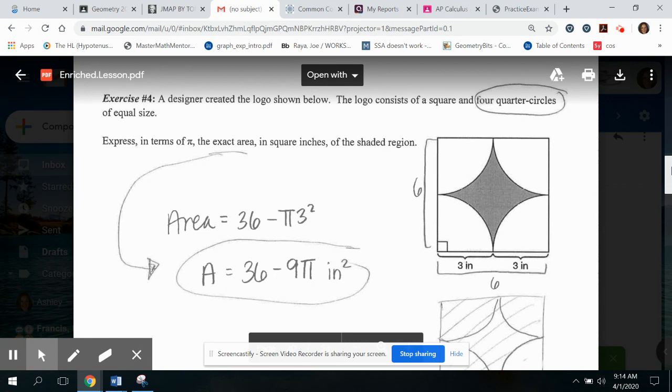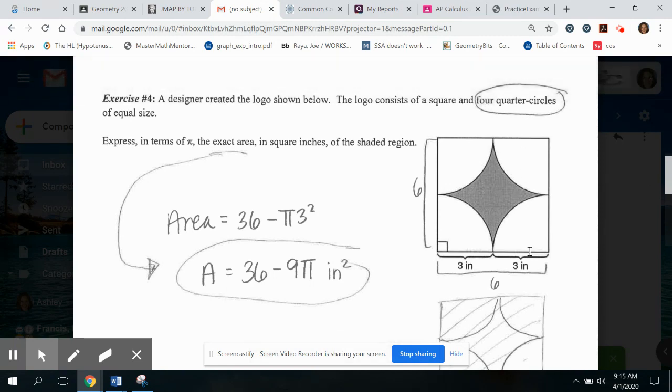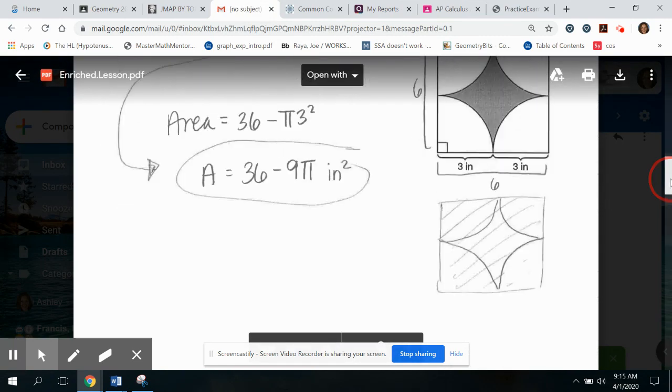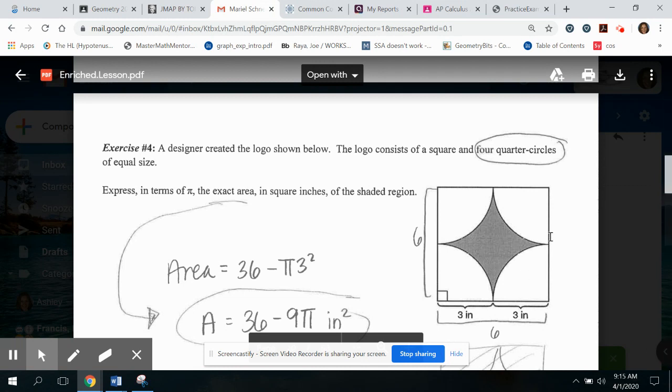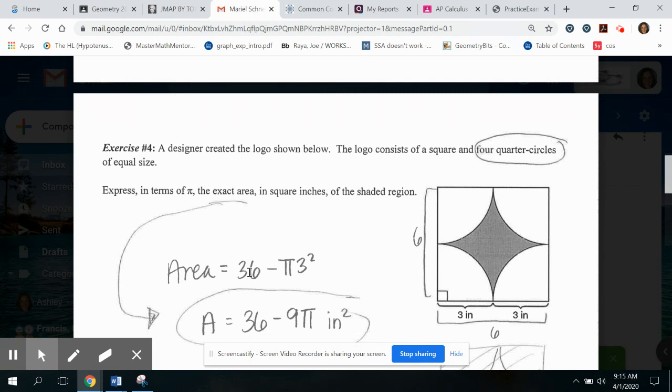So in this case, the bigger figure isn't always as obvious in terms of the shading, but the bigger figure would be the square. So if I found the area of the square, I could pretend all of that was shaded in. I'm not going to shade it in again. That wasn't the best way to do that. Pretend all of that is shaded in, and I try to show you this picture down here. So that's my bigger figure, and then I can subtract out actually just one circle. The reason why I'm subtracting out one circle is because there's 4 quarter circles. So altogether, it makes one circle. So my square, I said, was 6 by 6. So that was 36 for that area, minus pi times the radius squared. And they're giving you the radius right here, and you're done.